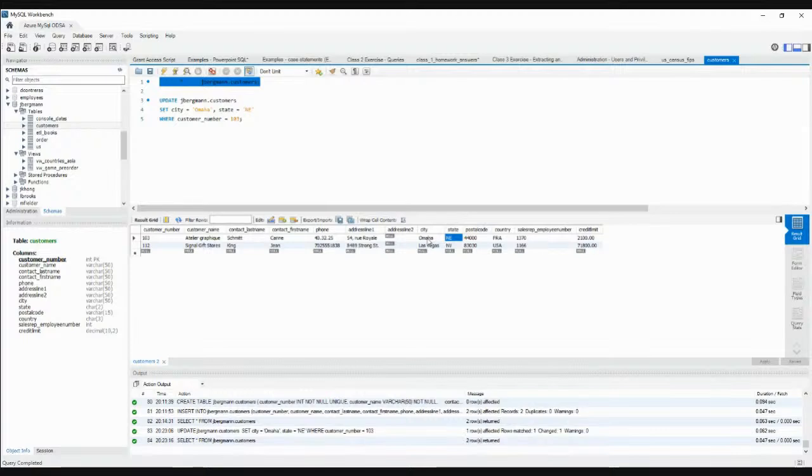Now I will say these are some of the most risky things that you can do on a database, updating values and deleting values, because you could put in a wrong where or do something that you didn't expect. And then you're in the business of trying to recover values.